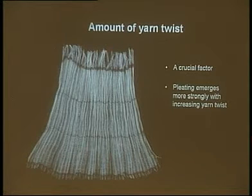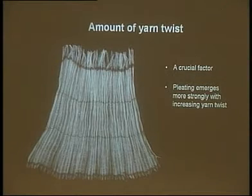I untwisted several samples of industrial linen of different thicknesses to see how much twist was on them, and I would estimate the twist angle as being about 16 degrees. That was in all of the ones I tried, so that must be about what is necessary to hold linen fibres together by the methods used in modern times. Basically, in this one I added an extra 10 degrees of twist, and 15 degrees of twist on that one. So that's clearly the important factor.